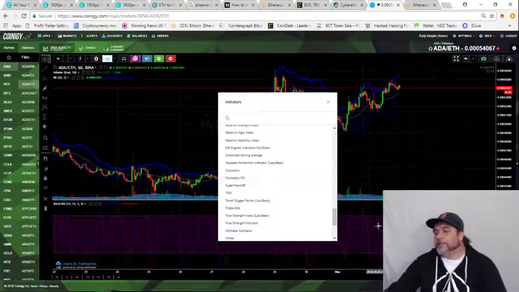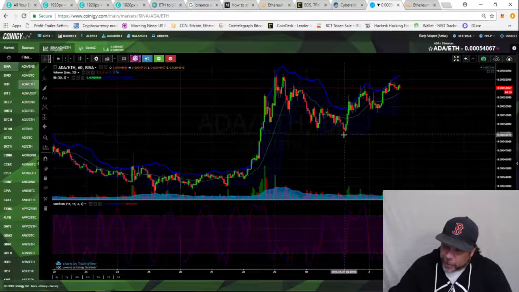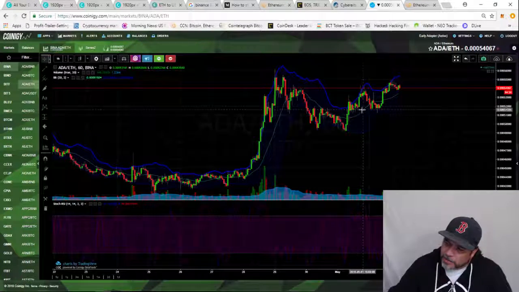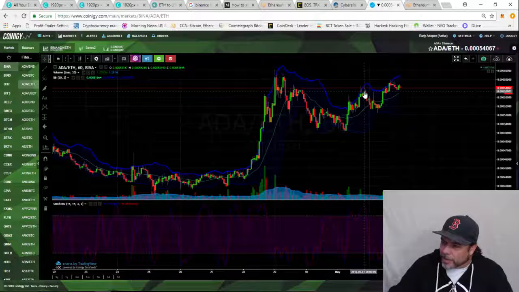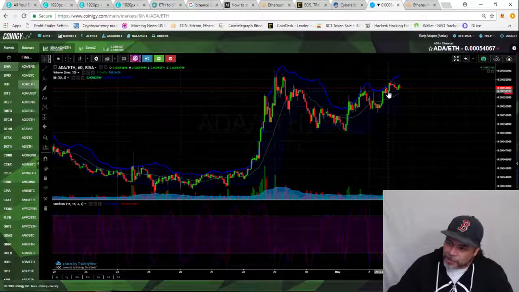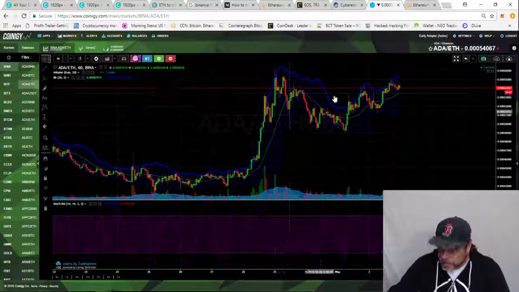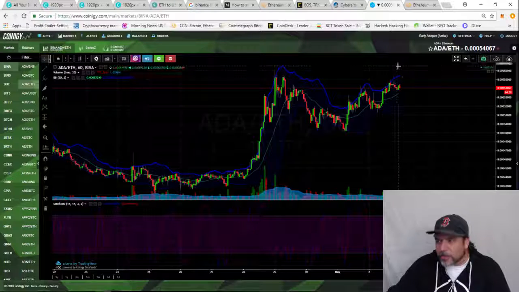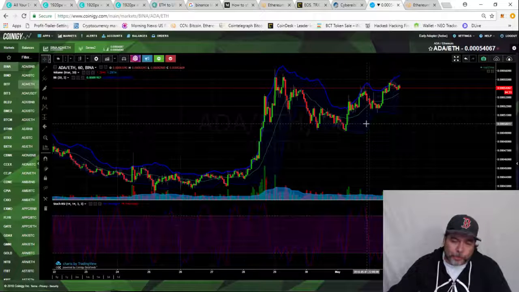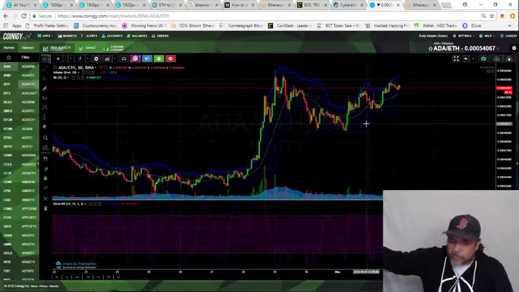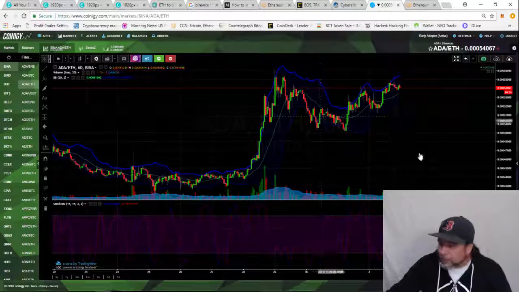Stochastic RSI. Okay. Right here we're at the top of our Bollinger Band. For example, it hit the bottom, shot right back to the top. Then it came across, tested resistance here in the middle at the median, at the moving average, and then decided to go back up before it came back down, hit the Bollinger Band there, and then shot back up. So it's pretty consistent. If you can find a coin that goes from bottom Bollinger Band to top Bollinger Band on a regular basis, you'll be able to scalp those and just take profit, instead of worrying about buying really low and waiting four days for it to get 10-15% above and missing out on all the opportunities to make profit in these areas.